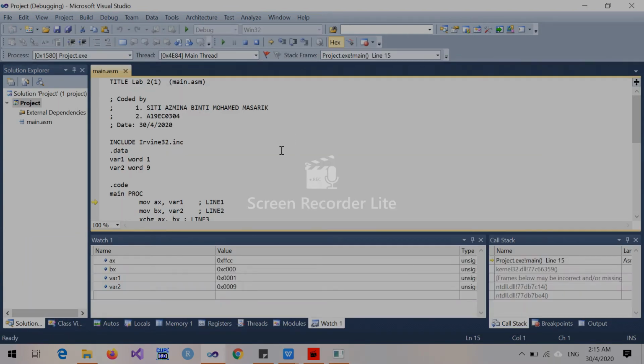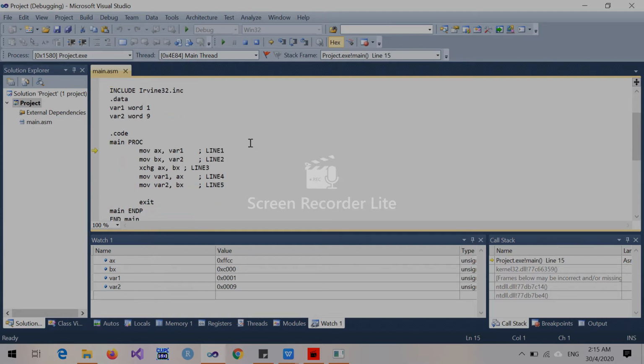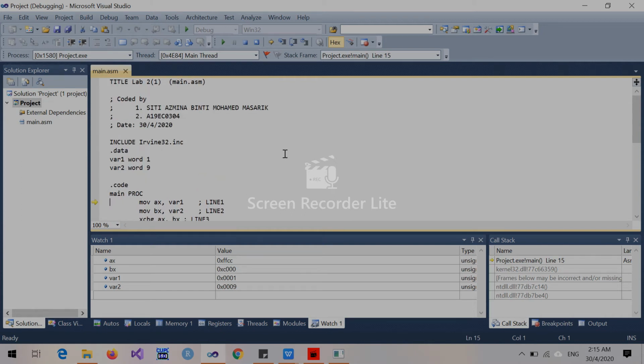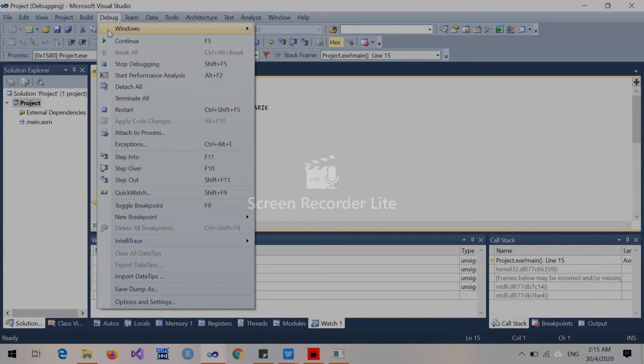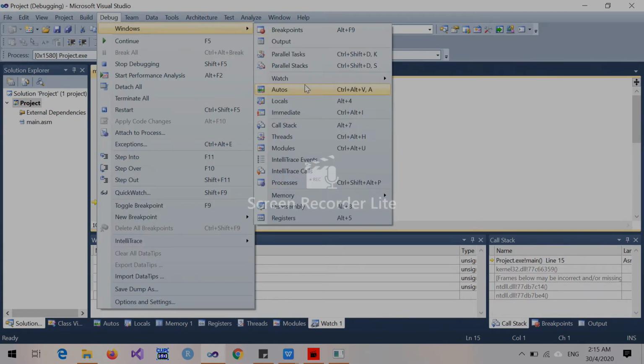Okay, as you can see, these are the variables that I already keyed in. The variables are ax, bx, var1 and var2, based on these codings. How do I get these values? Based on this Watch 1, registers or autos, and also memory. I create those by clicking the debug windows and pressing watch, autos, memory and also registers.